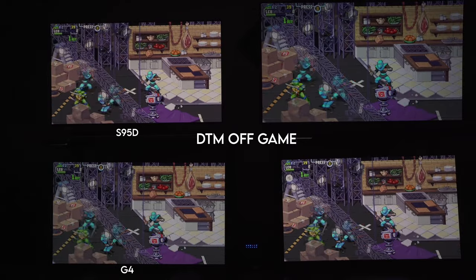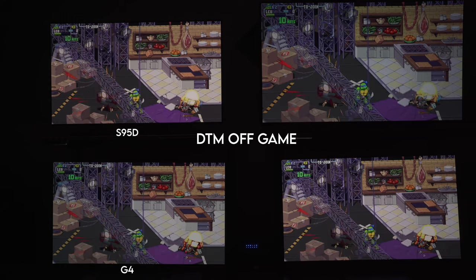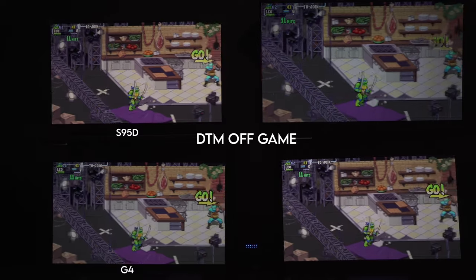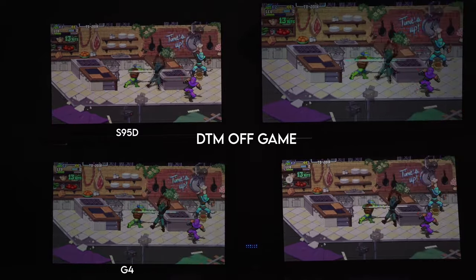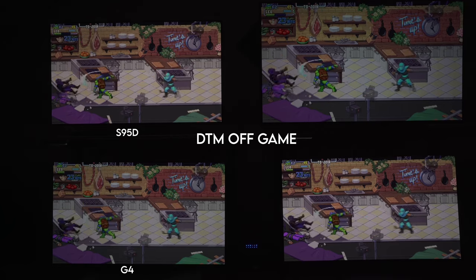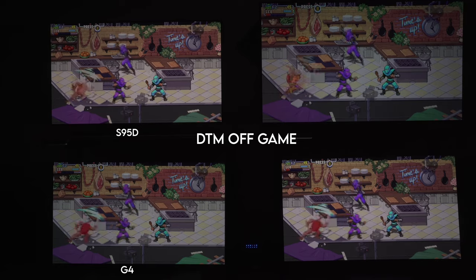Which is actually a surprise, because peak brightness is turned off on the G4 by default, and you can't change it. So for it to be that bright with peak brightness off by default, I think that's pretty impressive, and most people would be fine with the SDR gaming on the G4. So is it a concern? I don't think so. I don't even think I can knock it for that.